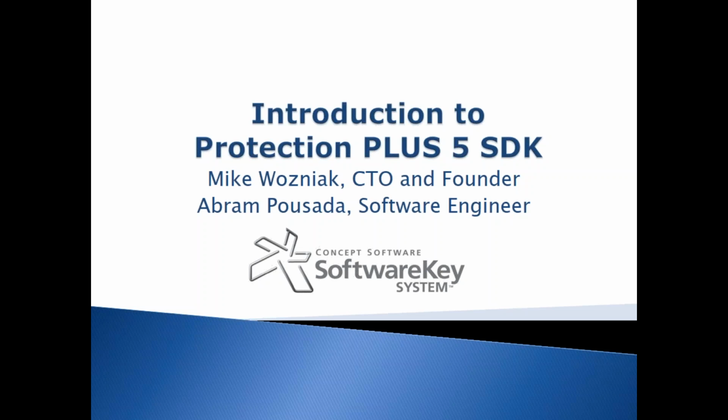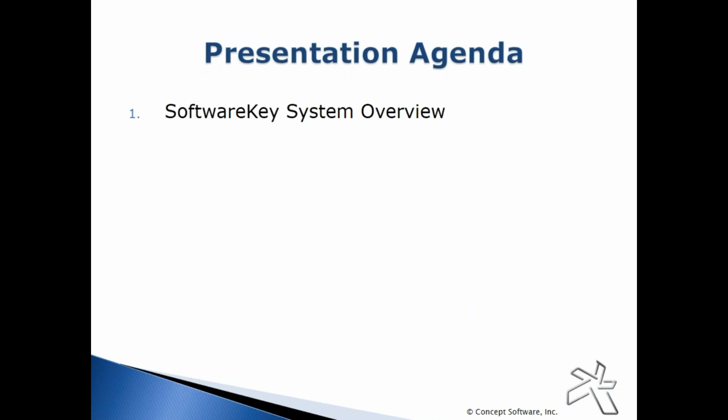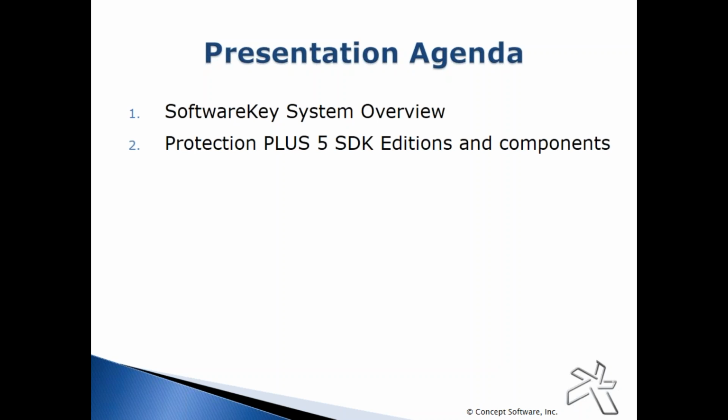The SoftwareKey system for independent software vendors has been around for 25 years with over 6,000 customers around the world. For those of you who are new to the SoftwareKey system, I'll give a very brief overview of the architecture. I'll also show the SDK editions and the included components.